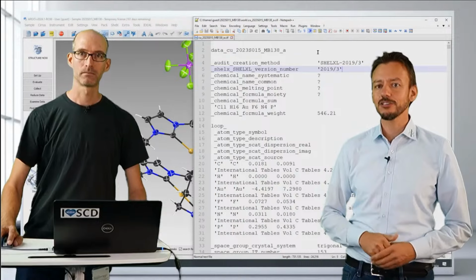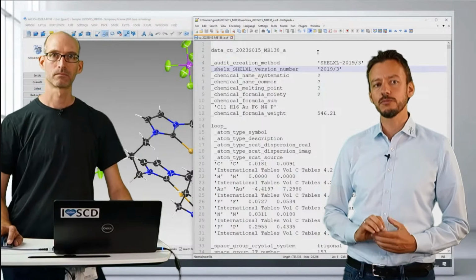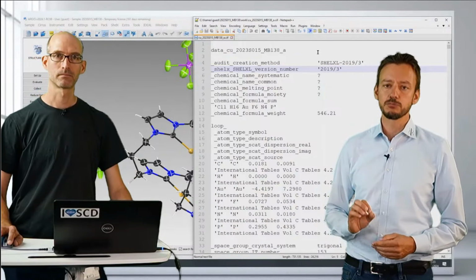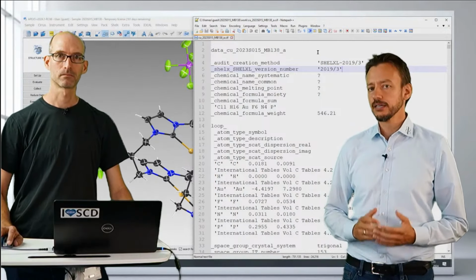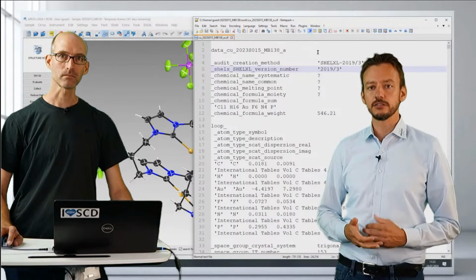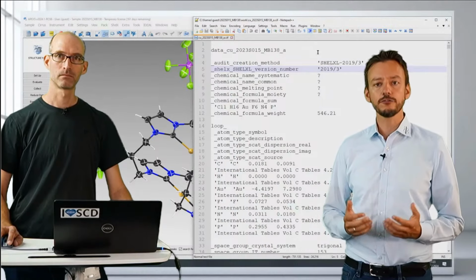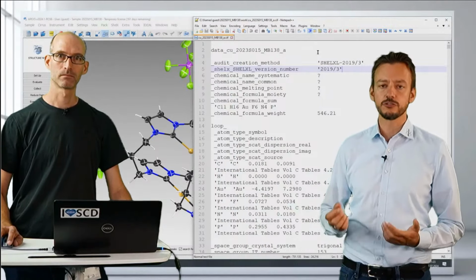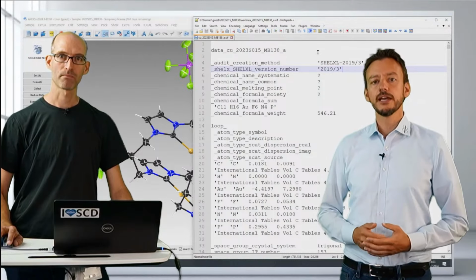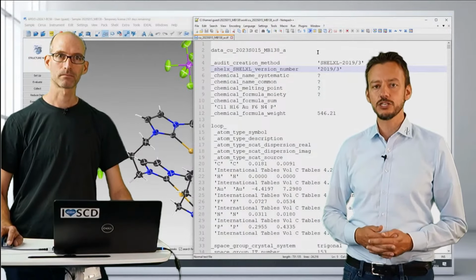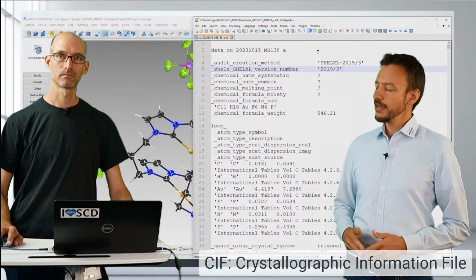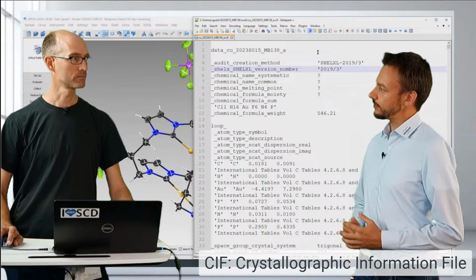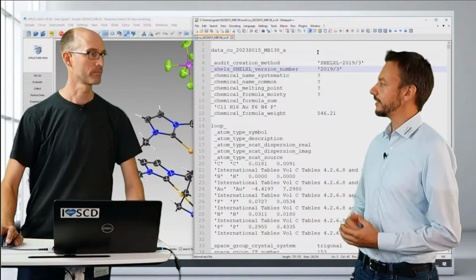And actually that is not entirely right. You also have to make sure that everything you did is properly documented and reported. So you have to document the sample, the experiment, the software used to process it, and of course the final outcome, the coordinates, the term parameters, the unit cell. And all that is done in the established CIF format, the crystallographic information file. And maybe you, Daniel, can give us a little overview of what's actually in a CIF file.